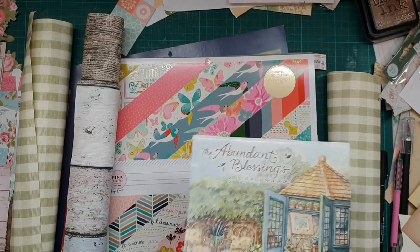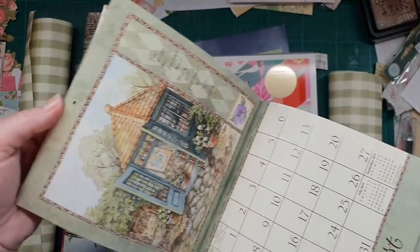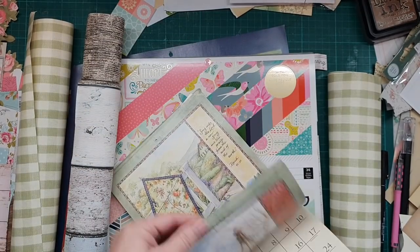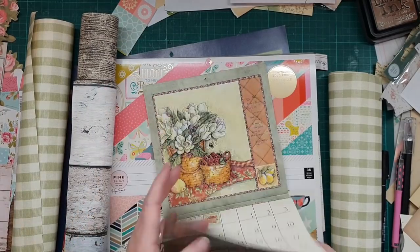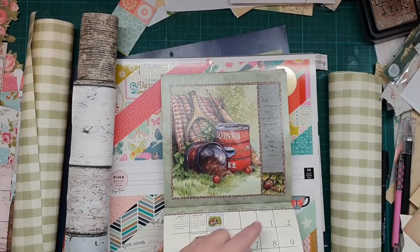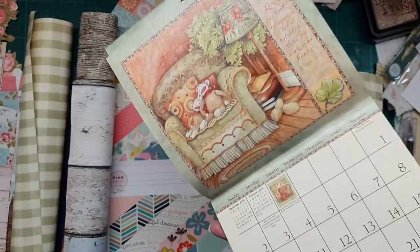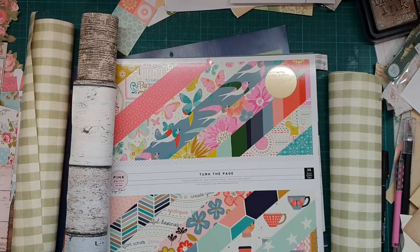Okay, I was going through some papers and I found another, is it Shelley Reeves Smith, another little gorgeous calendar, which I think I kept for just the pictures. So pretty, just gorgeous. They haven't been used, so I could probably just tear that out and then fold it up and have it as part of a journal. Here you go. Oh, February's rather pretty. Where's that? Where are we? Oh, look at that. So pretty. So there you go. That's what you can do with your old calendars.